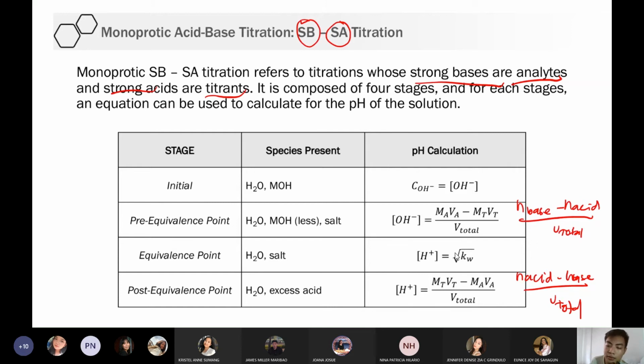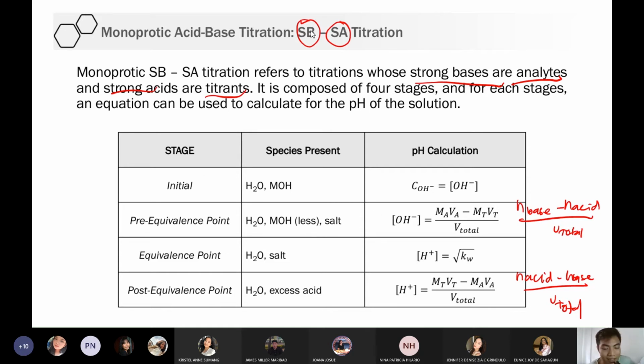Okay? So again, strong acid, strong base is similar with strong base, strong acid. Nagkabaliktad lang yung case, no? Kung kanina yung analyte natin ay yung acid, ngayon ang analyte natin ay yung base. Kung kanina ang titrant ay base, ngayon ang titrant ay acid. So basically, it calls for the change, no? Pag switch mo lang yung acid pati yung base sa equations natin. Okay? So kaya nga sabi ko sa inyo earlier, as long as you know the condition, alam nyo kung ano gagawin nyo.